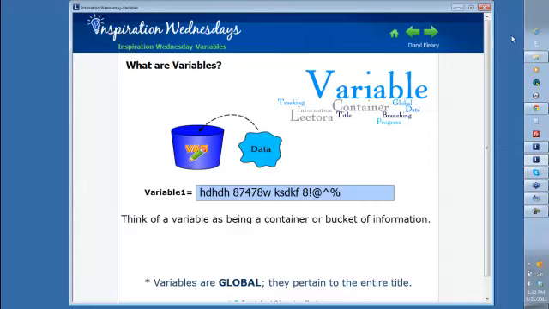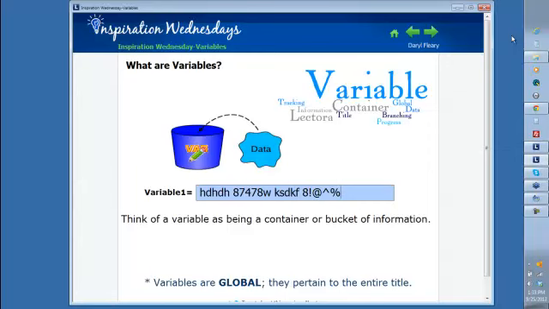So the way this works, you can put things in the bucket. As your student answers questions, those go into buckets. As they use form objects on the screen, those go into buckets. As they answer tests, all that information goes into buckets. Those buckets are called variables. So don't be alarmed or scared by the word variable. It sounds all technical and highfalutin, as we used to say back in the day, but it's just a bucket. Just think of it as an empty container that you're going to put things into.